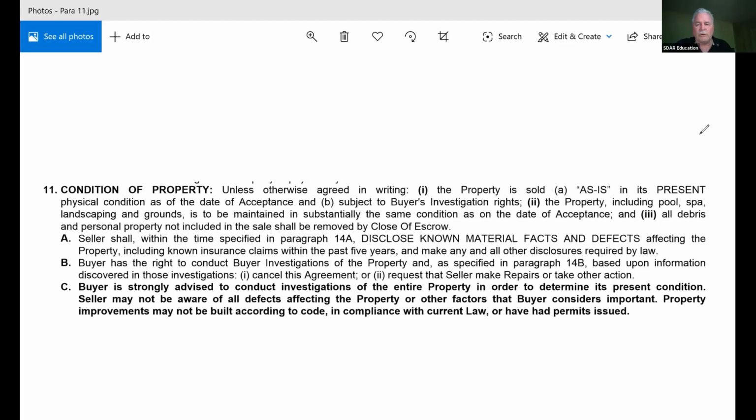In fact, if they don't do their investigation, I would recommend that you get them to sign a waiver that you have told them of their right to do an investigation. And SDAR has a really good form, the Buyer's Election of Inspections form, which I love. The state tried to copy it. Theirs is 1 page, ours is 4. And I kind of like the San Diego form. Here's a whole bunch of different types of investigations that you as the buyer can do. And our advice is that you do them.